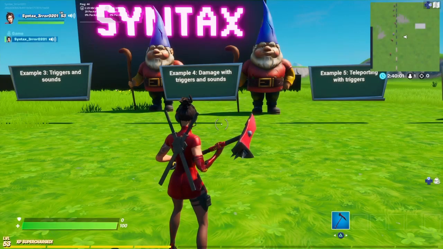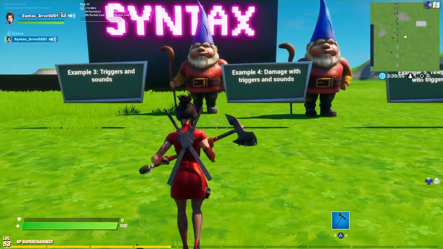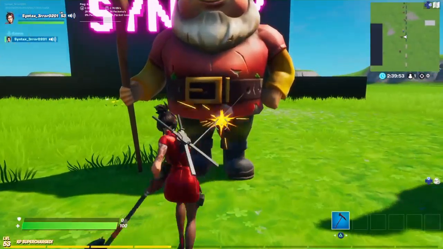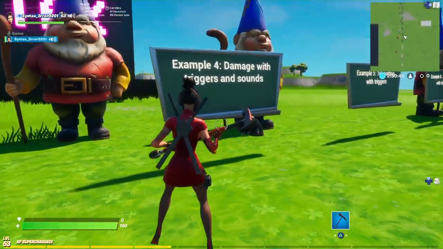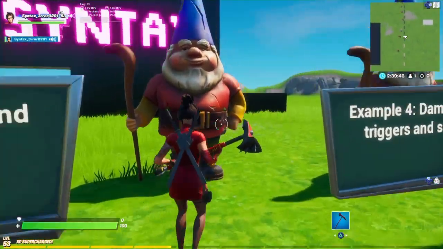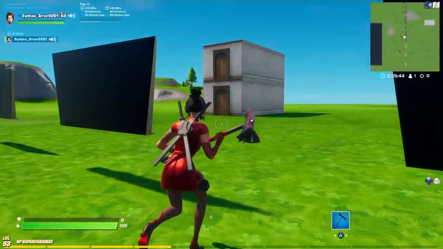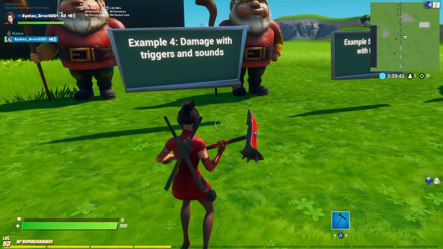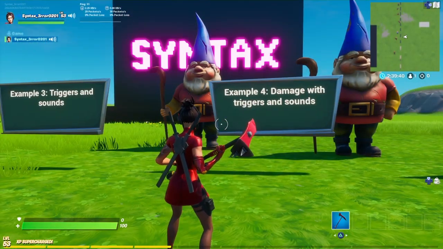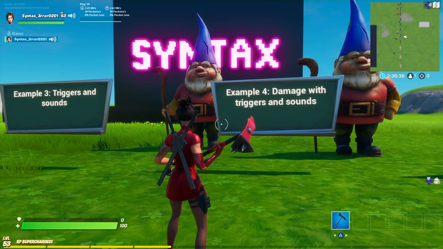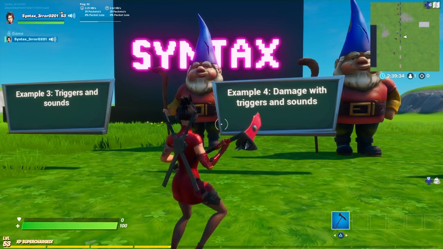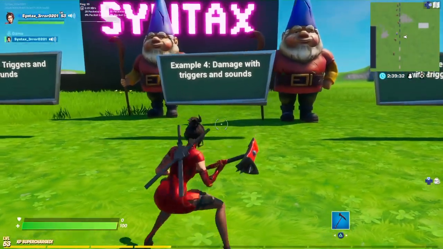For this example, I'm going to be looking at damaging triggers and also applying that to having a sound. So let's say, again, you want to do something with the gnome. You don't have a gun this time, but maybe you want to smack him. You don't want to smack him just anywhere. You want to smack him in the face. Once you hit him in the face, you will get a sound. Why I chose that sound, I don't know. But hitting the gnome in the corresponding place you want will create a sound, giving you an audio cue, letting you know you did something correctly. So let's take a look at how this is done.